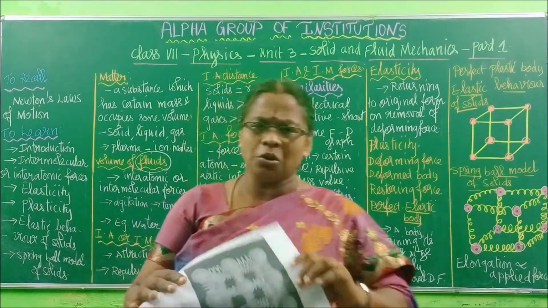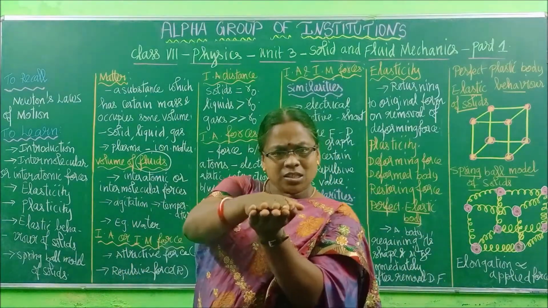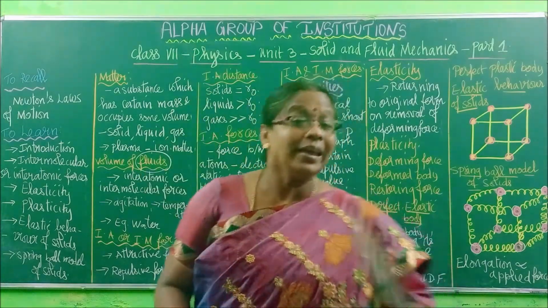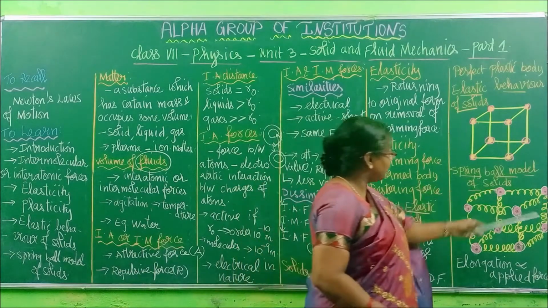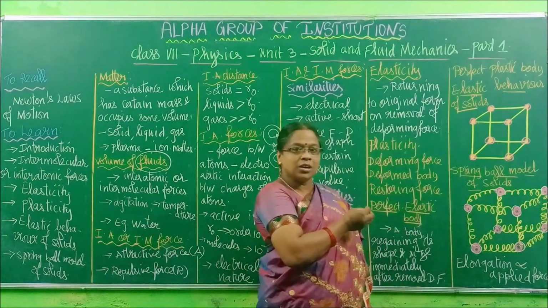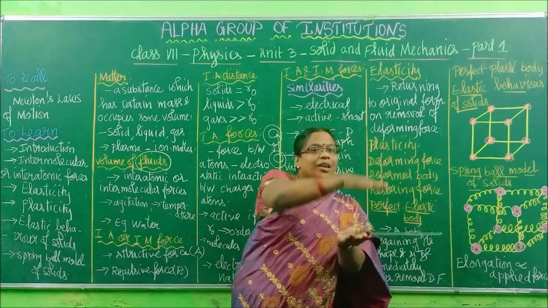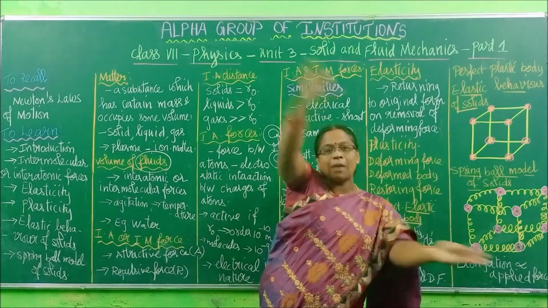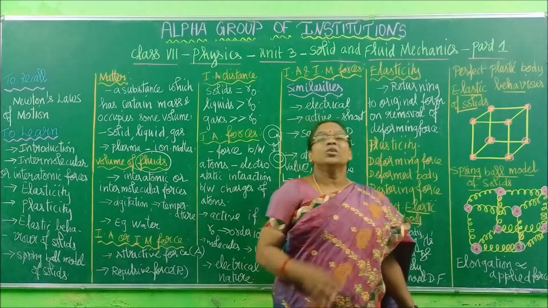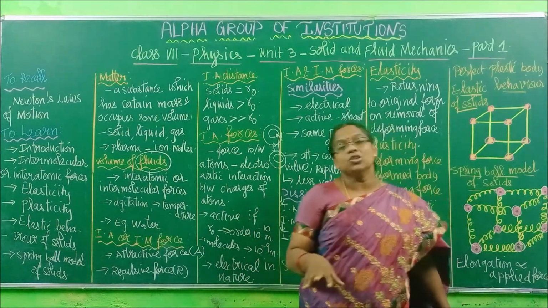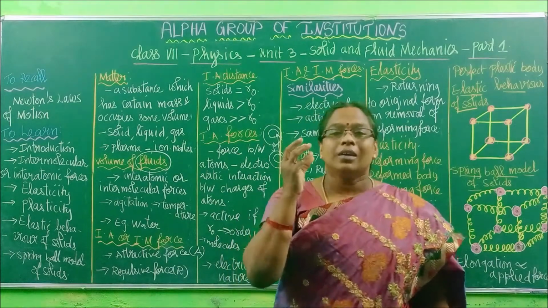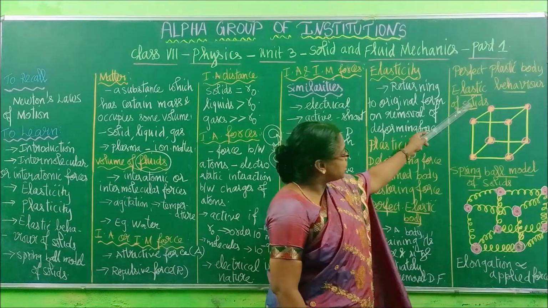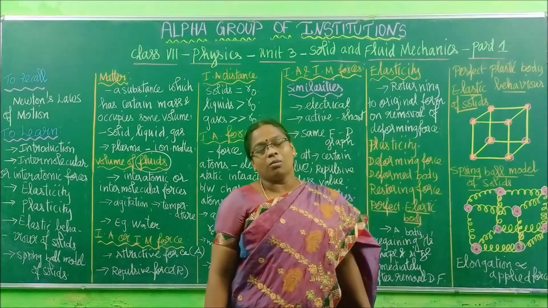You know, children, if you press a spring like this, it will get compressed. If you release it, it will expand. Like that, in the spring ball model, if one atom is hit, the spring gets compressed on applying a force, the deforming force. Then the restoring force will act and it will expand. This structure makes the solid behave as elastic or plastic. So the two models I told you are the elastic behavior and the spring model of solids.